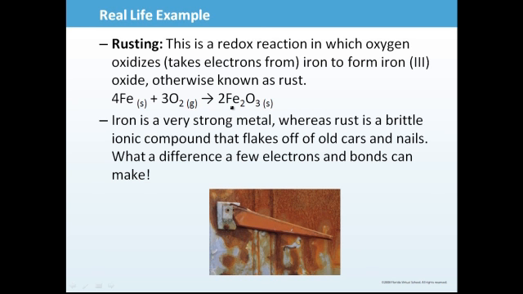compound, iron 3 oxide. Now, of course, if you know anything about rust, you know that if you grab hold of a piece of rust, it's very brittle, and it can flake off of cars and things like that very easily. Whereas iron, before it's rusted, is a very strong metal. So you can see how just by transferring and switching around, if you will, the electrons, we've completely made a different compound with completely different properties. So oxidation and reduction reactions are an important aspect of life, and we do want to understand them and see how they work.